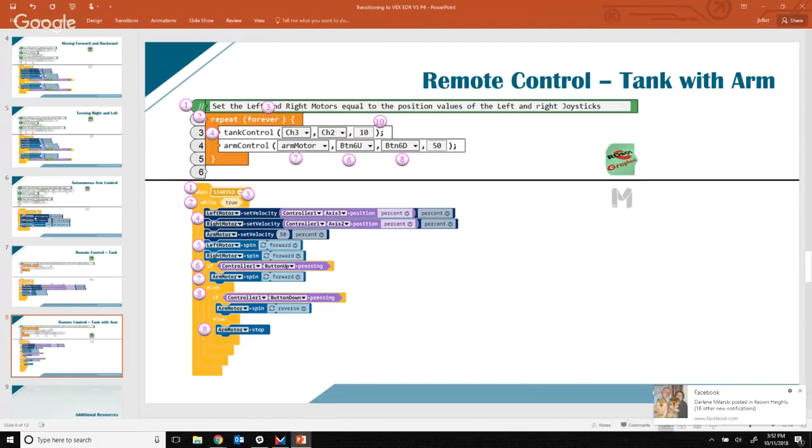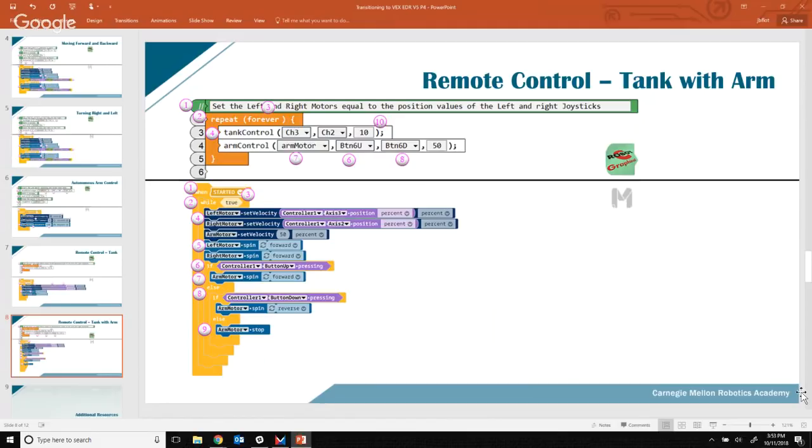Inside of VEX Coding Studio with Modkit, we implement arm control instead using a series of if-else statements. Our first if statement, we check if the up button that we want to use is being pressed, if it's dot pressing.